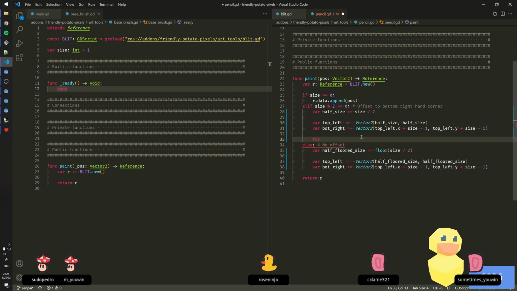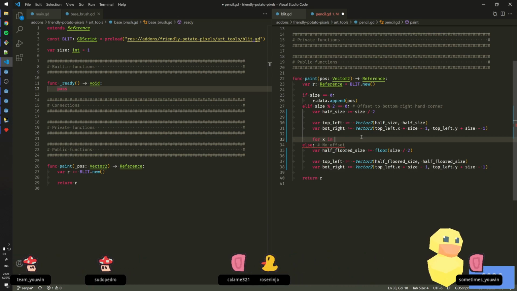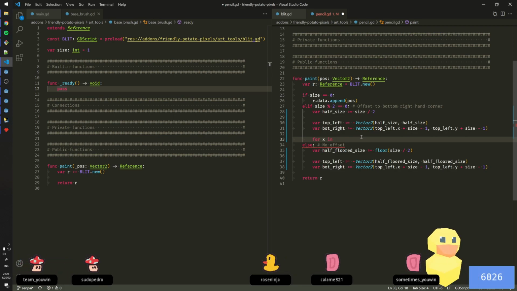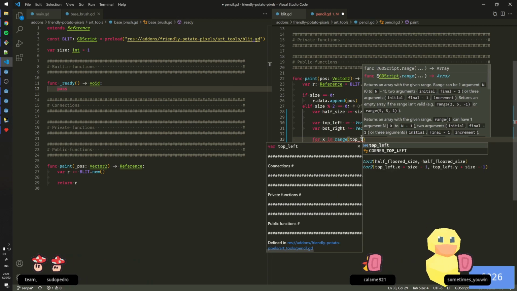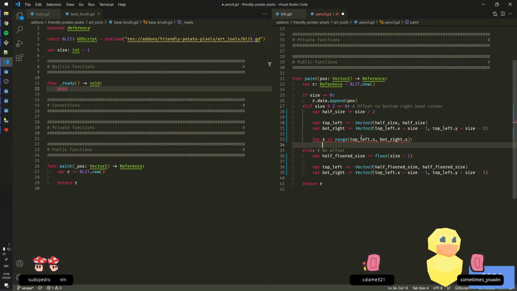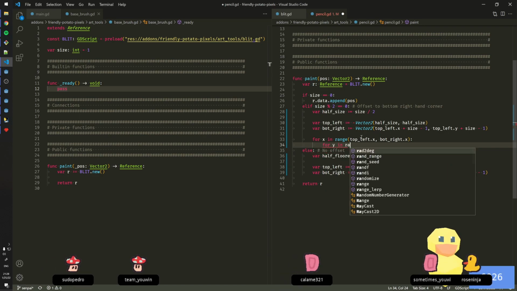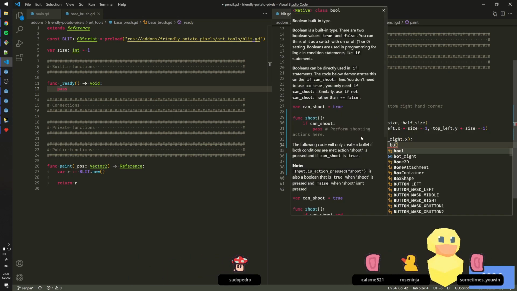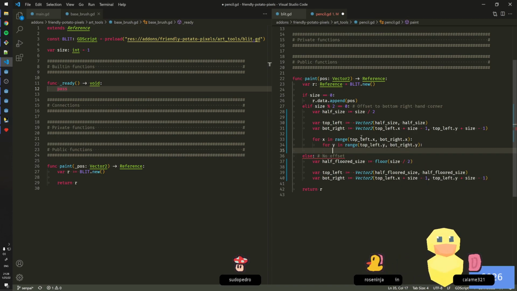But now we do for X in range top left X to bottom right X, and then for Y in range top left Y to bottom right Y. Yeah, okay.